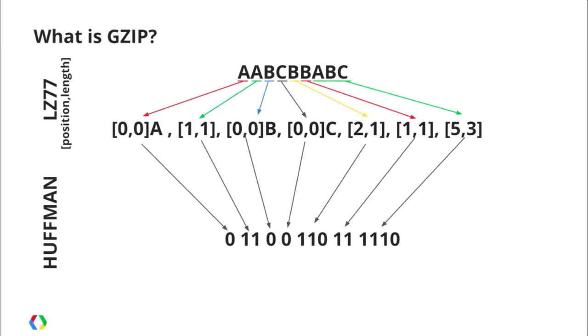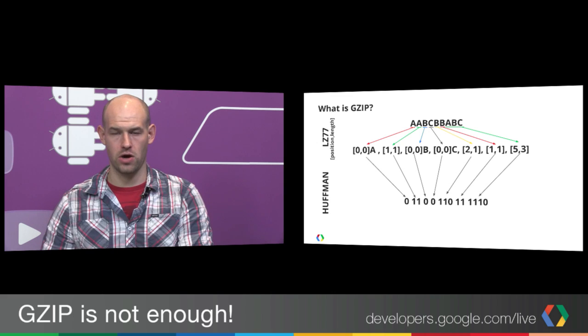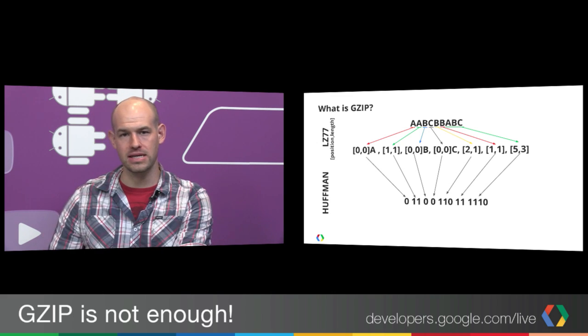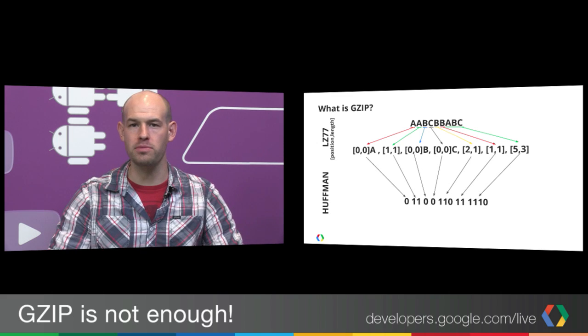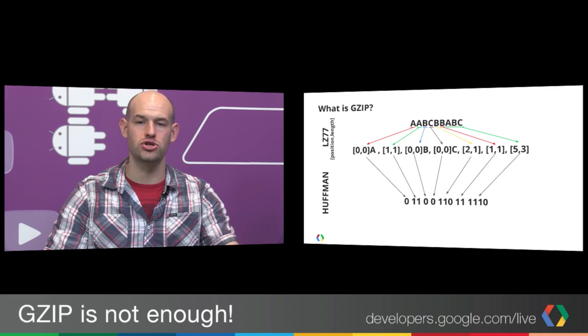Now, for those of you who don't remember Huffman compression, or have probably blocked it out of your mind from the Computer Science 101 days at your university, Huffman works by assigning variable-length bit codes to symbols in your stream based on probability. The idea here is that the more probable and more frequent a symbol is in your stream, the fewer bits you should use to represent it.